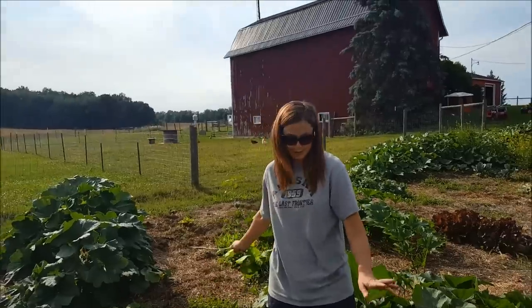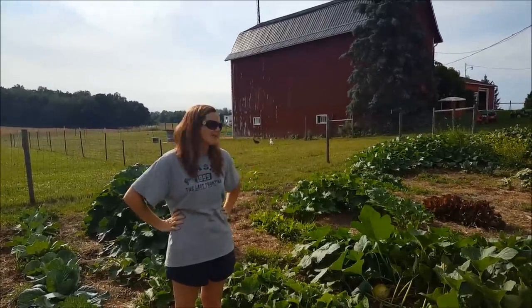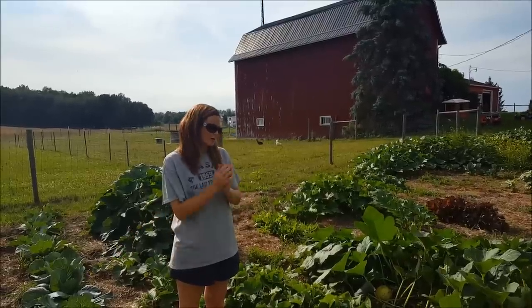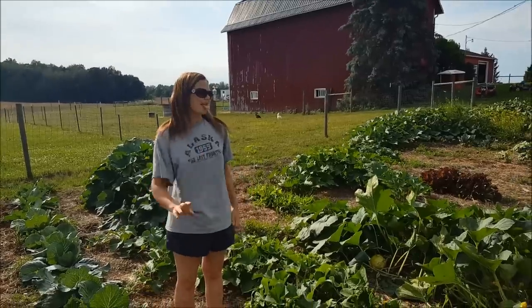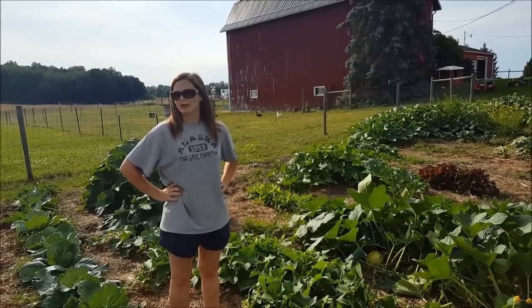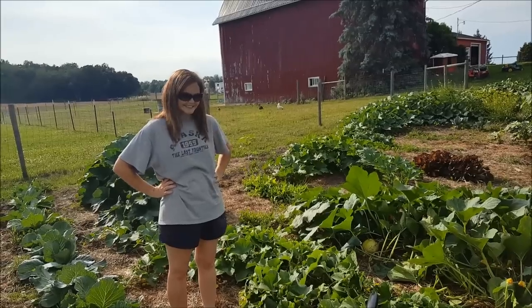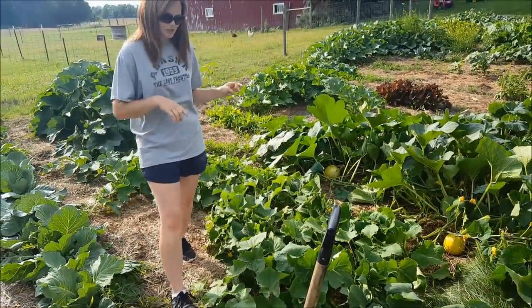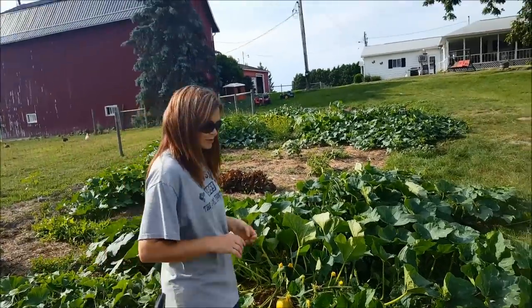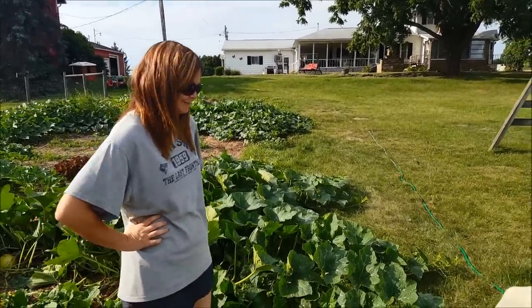There are probably hundreds of cucumbers right here. Especially you and the kids love pickles. Do all the kids love them? Yeah — everybody loves pickles, everybody loves cucumbers. But I'm iffy on pickles, though I have been eating them a lot more over the past year. I only like pickles — I don't like cucumbers. Pickles are a completely different flavor. We did try a couple of different kinds of pickles last year and we didn't care for all of them. Jenny canned and made some refrigerator ones — I think five different flavors. And we didn't like all of them.